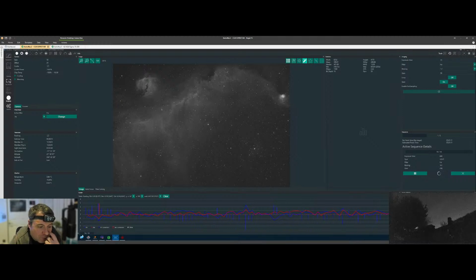Well, in fact, we're about to change filters because we're on the last one. Okay, what I'll do, I'm going to pause the sequence after this 14th exposure on HA because we're about to change filters. So at least I can cut off my HA and say, right, got what I needed for tonight. I'm going to change to luminance and slew to the same target we're pointing at and see what definition we get with a proper telescope and a decent camera. I know I said a proper camera, but they're both proper cameras.